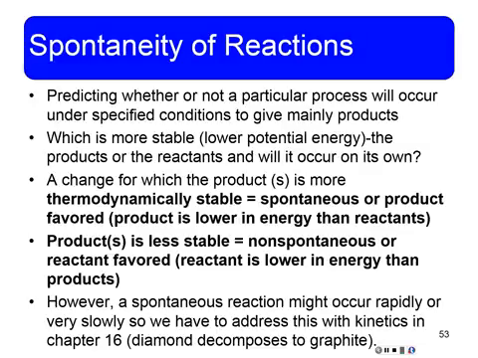Let me think backwards here. So here's your reactants. We had an activation barrier, and then here are the products. Lower in energy than reactants. If the product is less stable, then it's going to be non-spontaneous, meaning it's reactant favored, because it's going to go this way instead of this way. And the reactant is lower in energy than the products.